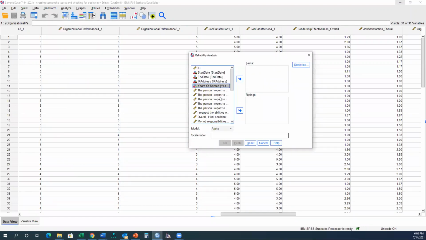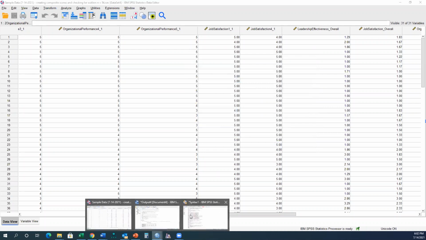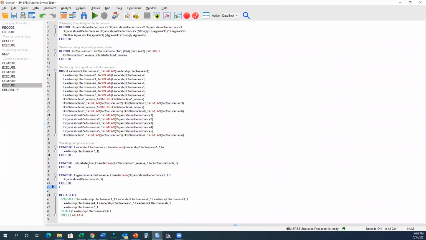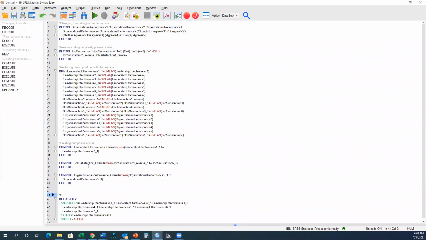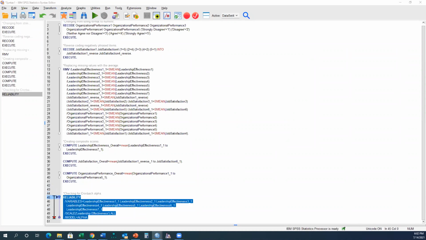Then we need to do it for each scale. So the first one we'll do is leadership effectiveness. So let's move all of these over here. Leadership effectiveness. And click paste. Okay, and then check for reliability.